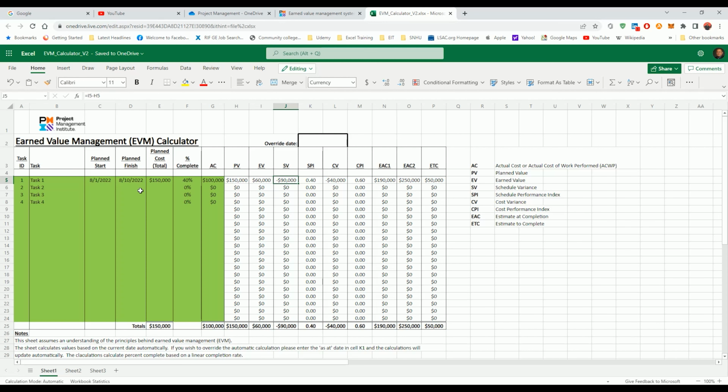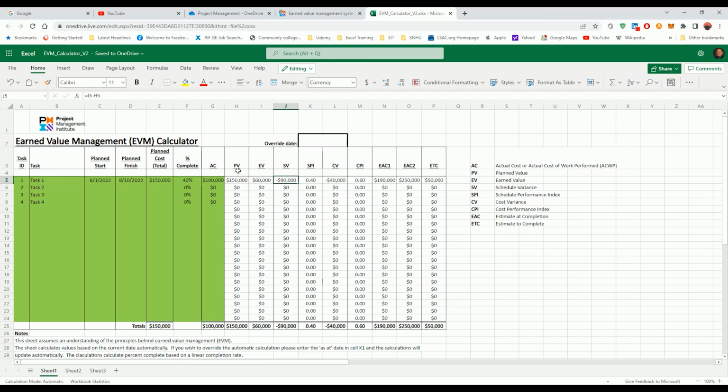Today's 8/13, so it's after the planned finish date, and you'll see that I had a $150,000 planned cost for the task, and we had 40% complete. And remember, we're already past the planned finish date, and I'm saying here that the actual cost for the task so far is already $100,000.